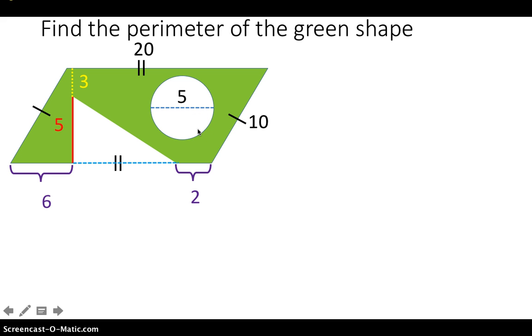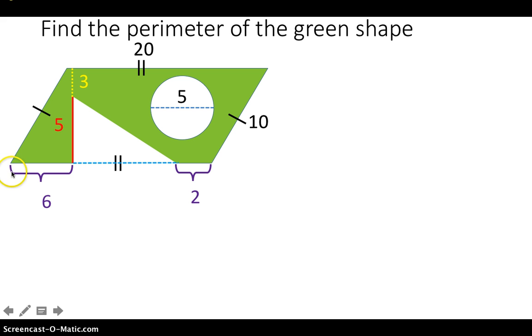So when I'm looking for the perimeter, I'm going to look for clues. Here it tells me that all the way across is 20, and so is this because we have that double line saying that this entire thing is the same length as that. And here it tells me that this side is 10, and here it gives me the same number of hatches, so that means that this must also be 10.